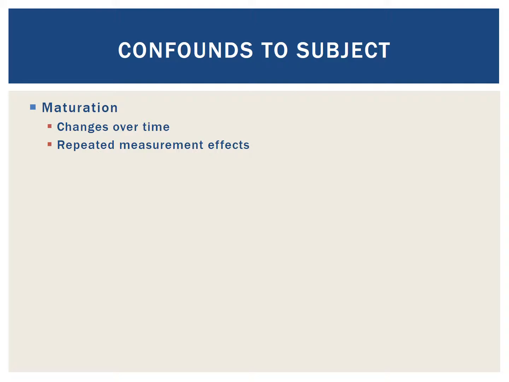You should expect to see a change only when the independent variable is introduced and not before. And all the single case designs have a different way of controlling for maturation and other threats to internal validity. The other issue is something called repeated measures effect. So in single case research, we use repeated measures.